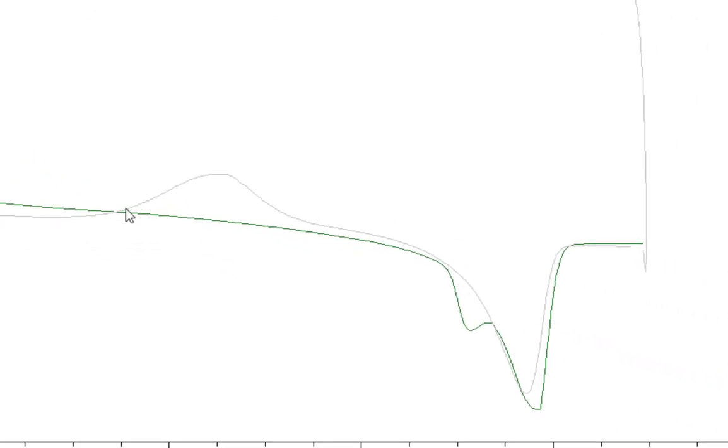If you remember what our program is, it was a heat, cool, heat from near room temperature to 275 and back to room temperature. And then the last heat was back to 275. The fact that this one starts separately and this heat starts from near the cool section indicates that this was the first curve. So this was the first heat. As it goes along, you can see a slight glass transition that's not very well defined. And then there's not this peak that shows up in gray back here. And then it has these two melting peaks.